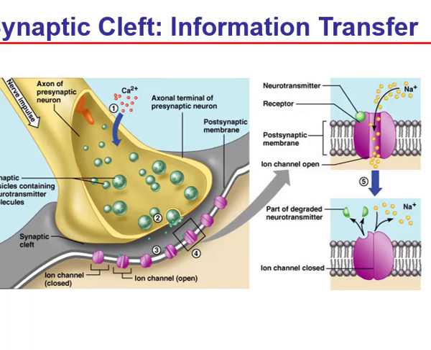A response in the postsynaptic cell is induced. It will either be a depolarization event or a hyperpolarization event, depending on the ligand. In this example, we see here on the right a ligand-gated, also called chemically gated, sodium channel. It's bound and goes into the open position, which allows sodium to rush into the cell, causing a depolarization event.